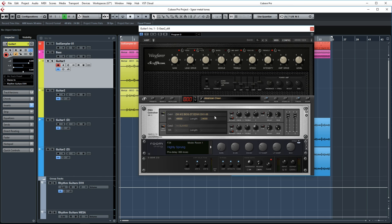I'm using the Room Thing module here, set on room 1 mode with a little bit of size and decay, and the mix set at 15% just to give the guitar some air and room. I'm also using the noise gate here.